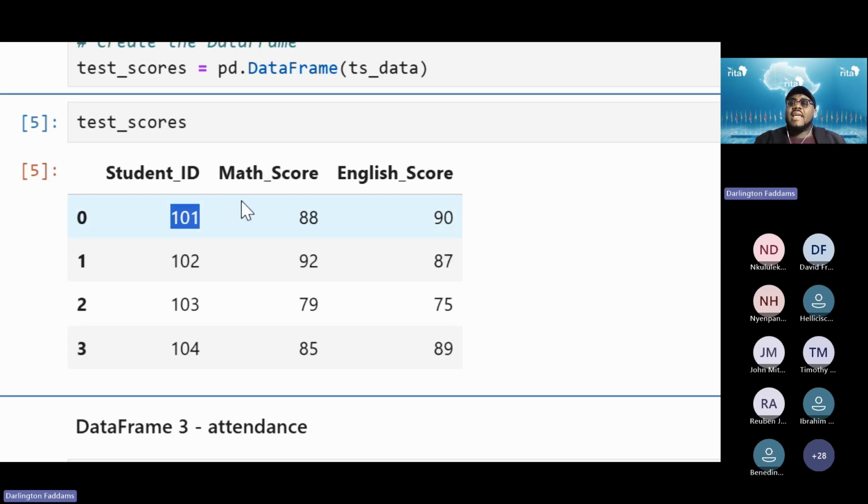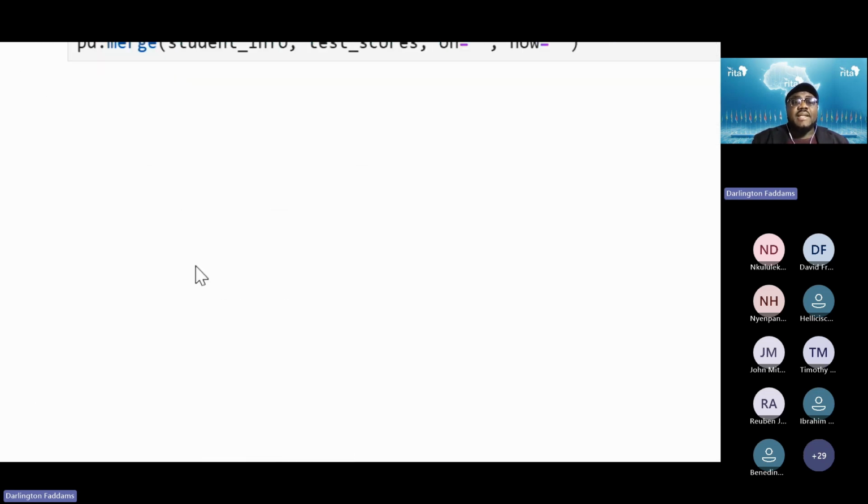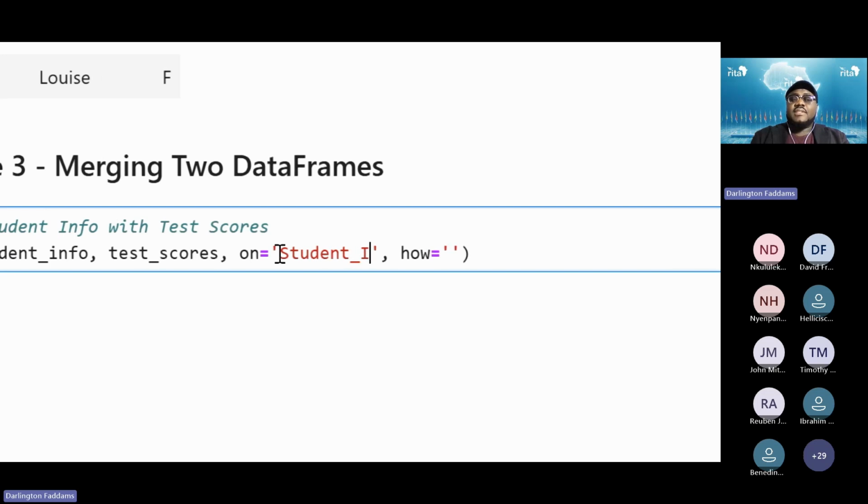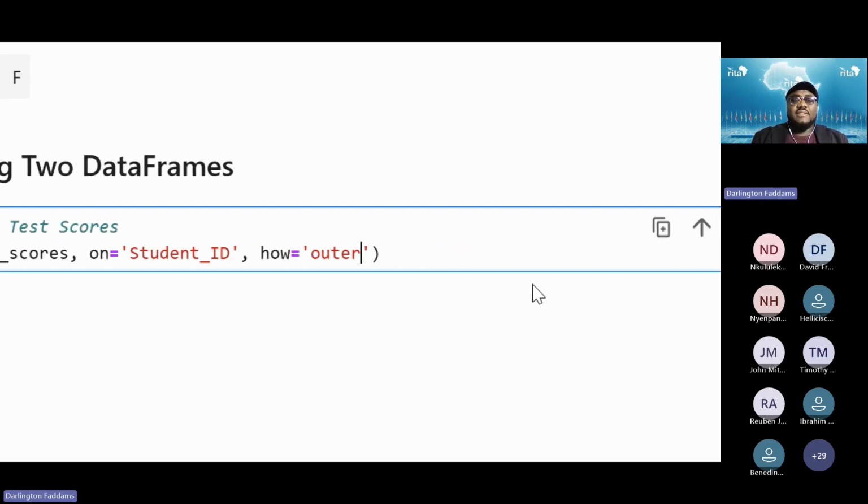For example, if we come here and we store the name again, it is not right. It is duplicate. What if the name is edited in the student info? Does it mean we are going to go to every table that has student name and change it everywhere? No, we don't do that. So we store student info in one table and we store other types of data in a different table. If we need the two, we will query based on the unique ID or the primary key, and we'll be able to join, or merge, student info with student course. So that's exactly what we are doing here. Right now we are merging student info and student course on student_ID. This is very important: student underscore ID, and how we are merging it using outer.